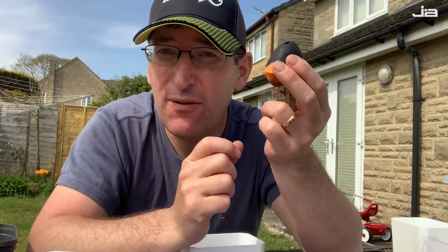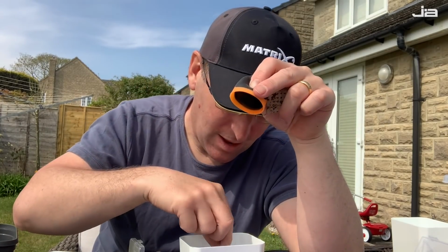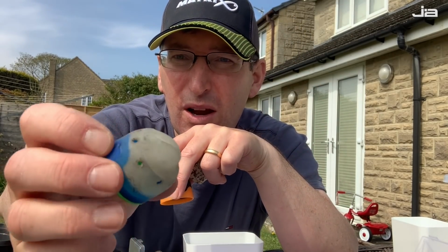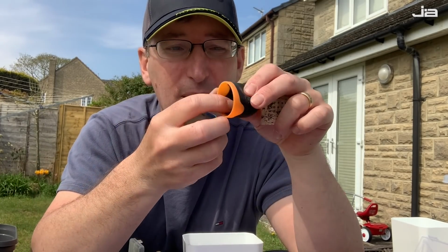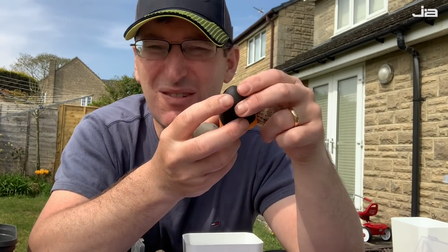penny dropped. I see a few other people saying, oh no, you need pots with holes and that, but it took me ages to get my head around that. And as soon as I started nipping a few holes in the bottom of these pots, it made all the difference. So there's some of my old Matrix ones that I've drilled little holes in the bottom. Anything to just get rid of that vacuum, and your pot just empties. So it was a nice idea, but it wasn't right for me.